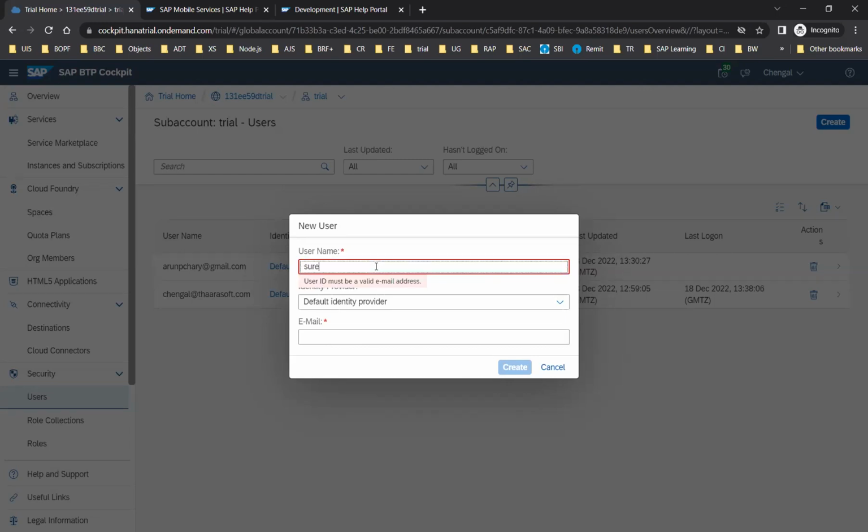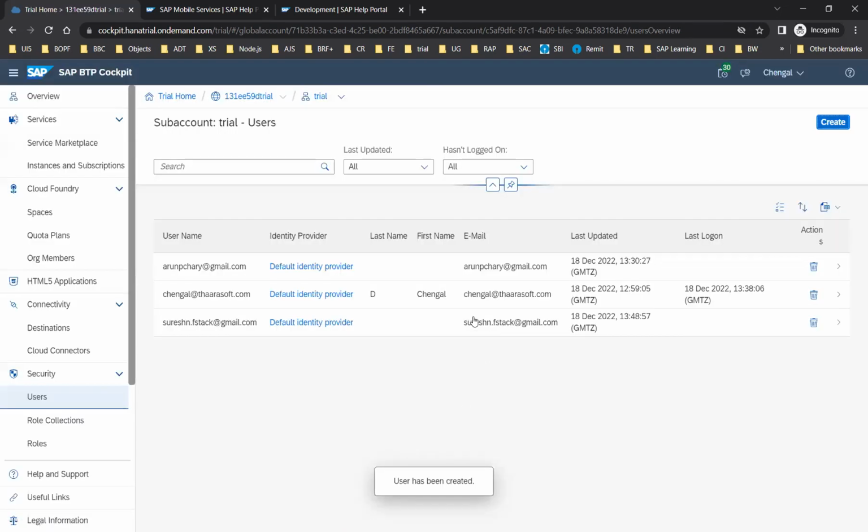Suresh N. Dot F stack. Yeah, there it is. So now I have added your user as well here in this one.